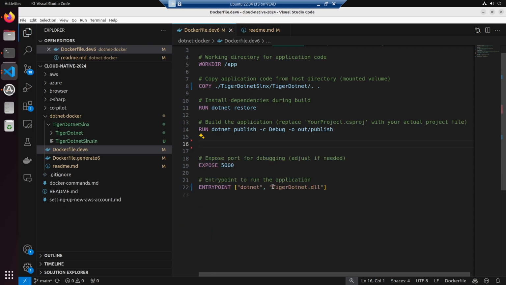Publish and then tiger out .NET out. Publish like that, right? Let's try that.